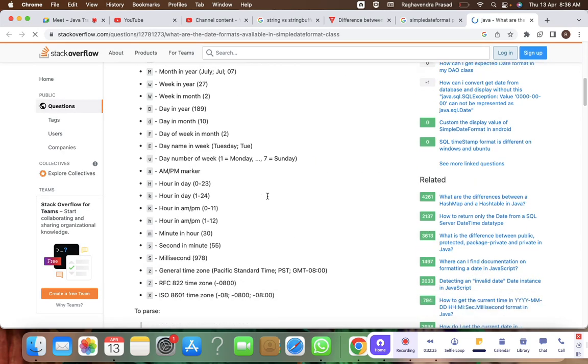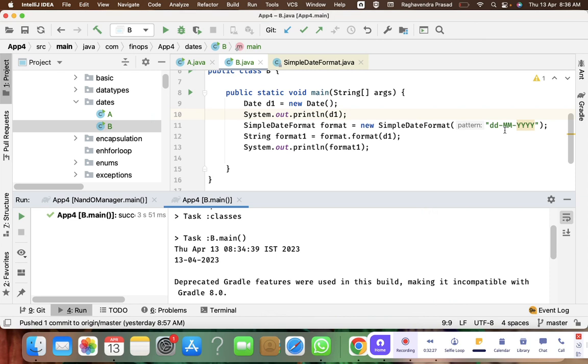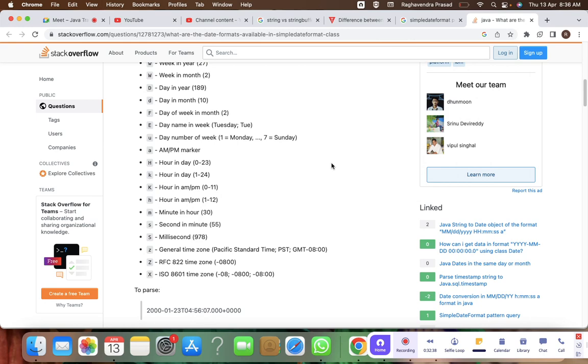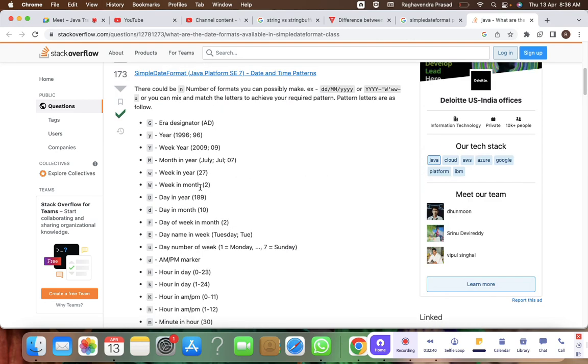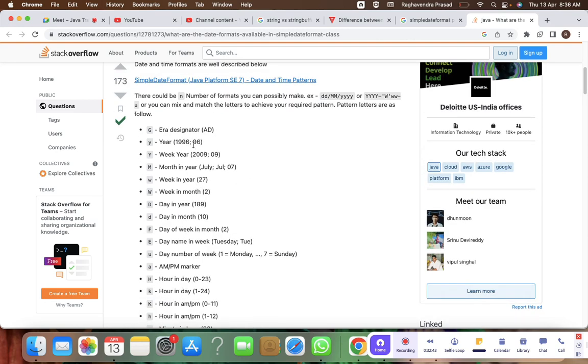The only thing you need to pass is the pattern that you want to convert the date to. Then you call the format method with the date that you want to pass, and you will get the formatted date.